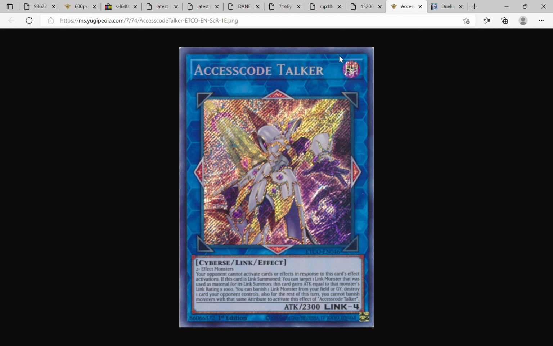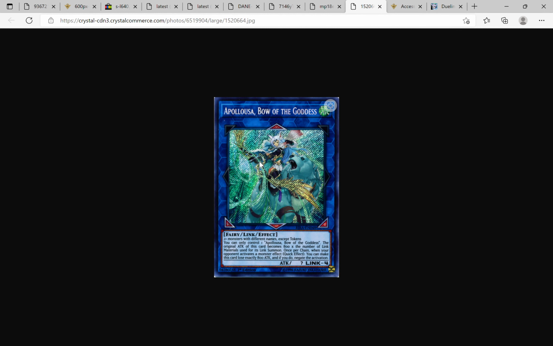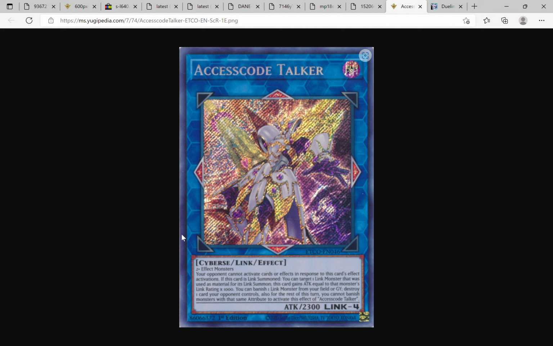So yeah, I clicked the wrong one and went right to the last one. Well, this is kind of obvious. The Access Code Talker, talk about the last one. There wasn't too much to talk about with her. She's just here because she has the ability to negate monster effects, and that's always valuable in Yu-Gi-Oh. And the second we get out of this type of format and other decks have the ability to play again, then you could probably see people try to use her again.